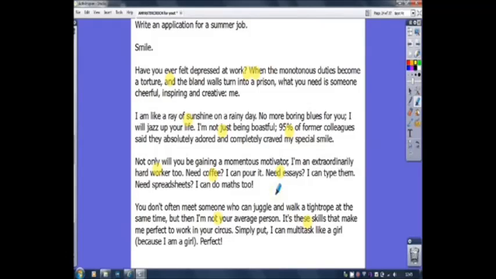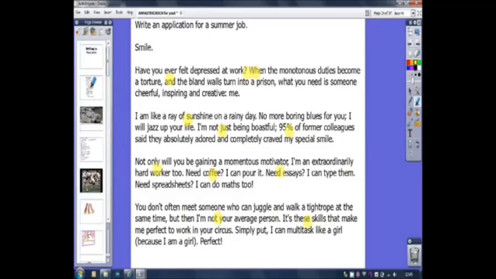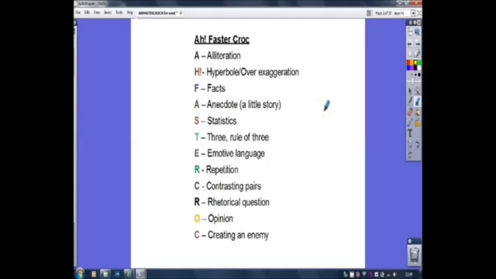Now the way to practice this is actually remarkably simple. What I'll teach my students to do is just respond under time conditions. So if you're practicing it, I do this. I start somewhere on my list and I say to them, right, you've got 1 minute and 1 minute only to come up with a sentence. And so the first one might be that. Okay, your first sentence has to have a rule of 3 in it. You can carry on writing a bit more in the 1 minute, but go. And at the end of the minute I'll hit the next one. You must use emotive language in your next one, and 1 minute, and so on. In the third minute it's repetition.